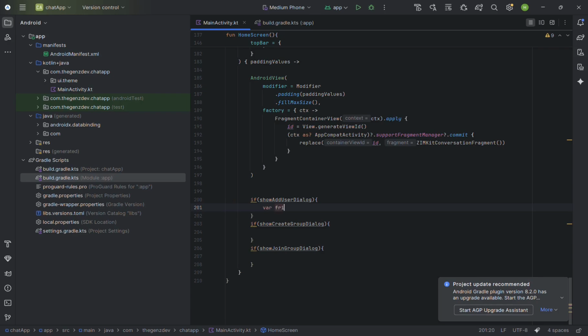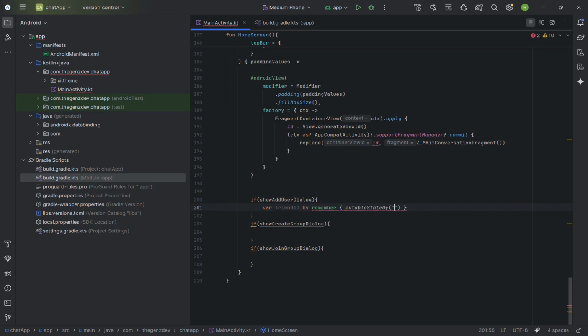So friend ID, friend ID by remember mutable state of empty, and then we're going to have an alert dialog, which is going to have first off a title.